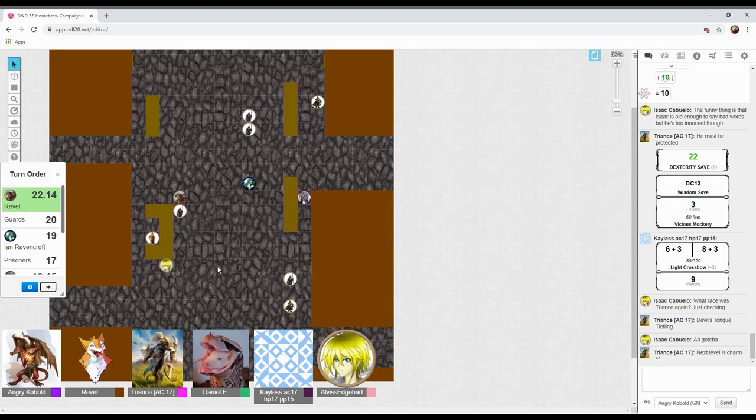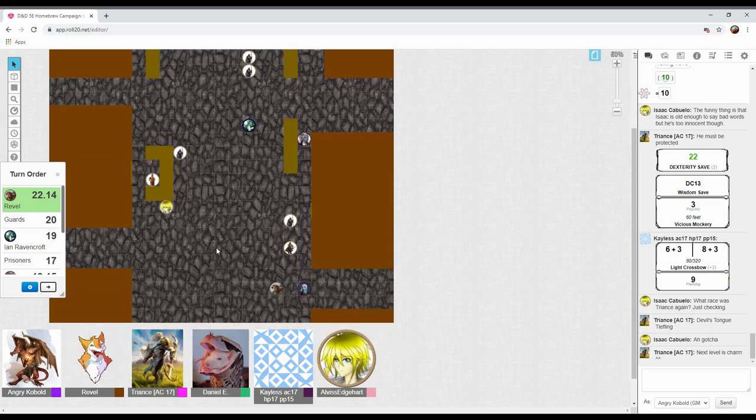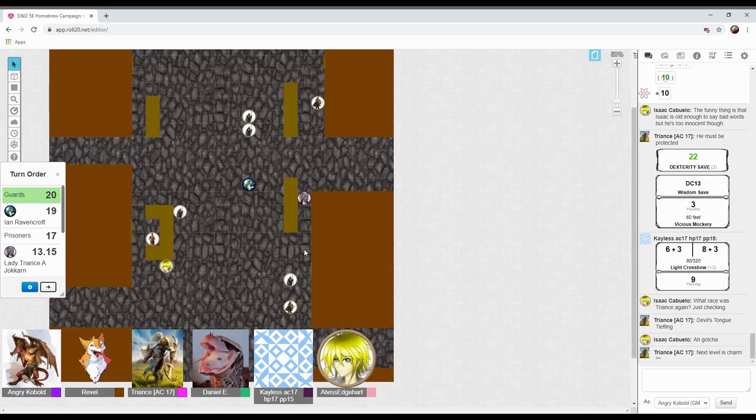5, 10, 15, 20, 25, 30. I can't quite get him, so I'll use my dash action to 5, 10, 15, 20, 25, 30, and seeing Kalis down here, thinking tactically, we'll try to cut this guy off if he goes either south or east. But that will end my turn. Since the guard moved the same turn as the prisoners, he will move on the prisoner's turn.